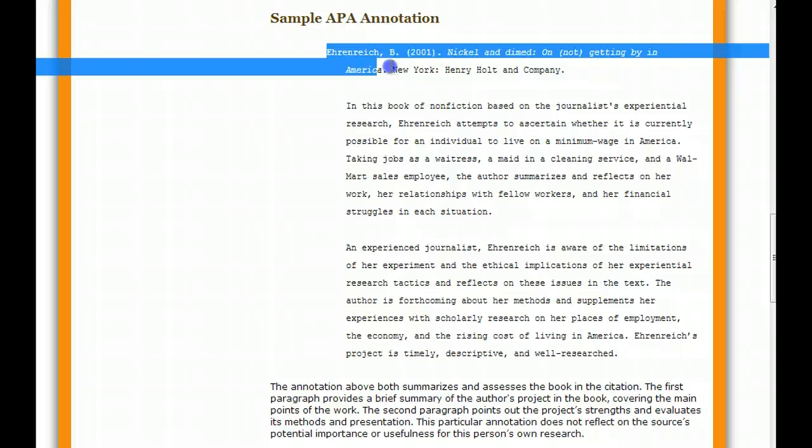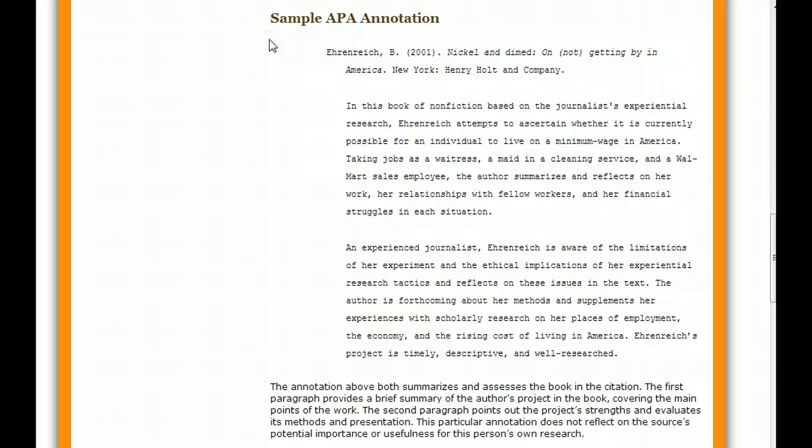This is a bibliography. It gives me the author, when the book or article was published, the name of the article, the name of the book, where it was published, and who the publisher was. All this information is necessary so that if whoever's reading your paper is really interested in studying it more, they know where to find more information.